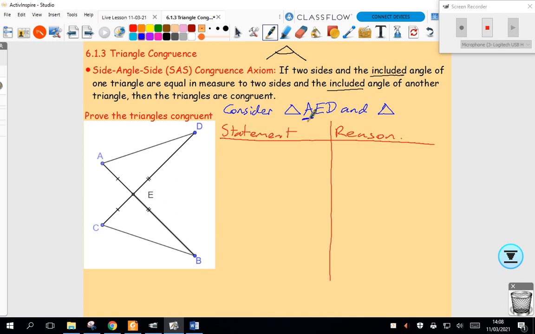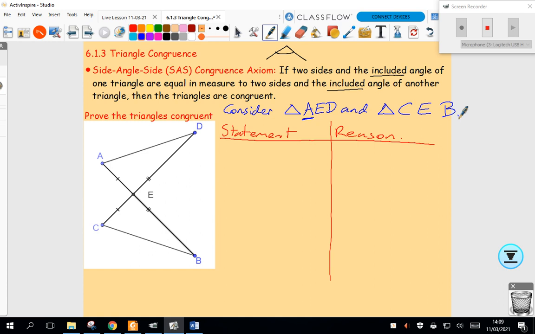So what corresponds to A in the top triangle? Well, that's at the end of the single tick side, that's C. E is a common point there in the 2 triangles, and then D up here at the end of the double tick side, that's going to correspond to B. Okay, so I'm going to name these in the correct way. And I want to prove these 2 things are equal.